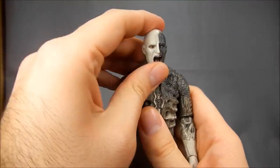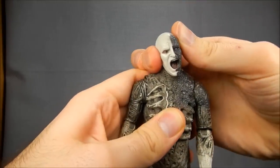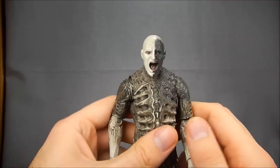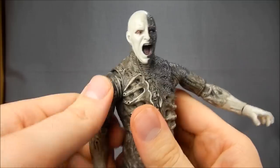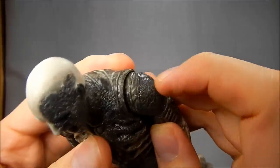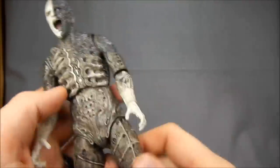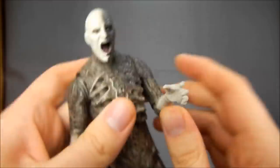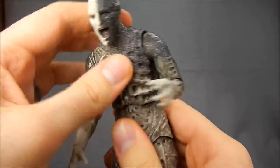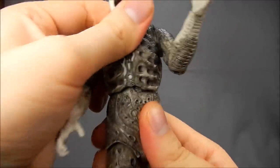Articulation-wise he's much more like a standard action figure compared to the trilobite. He's got a ball-jointed head, though a bit limited because of the girth of his neck — he's got some tilt action but his down and back motion is nowhere near as good as NECA usually achieves. Swivel hinge shoulders go out pretty far and all the way around, with no hinge visible from outside. Hinge and swivel elbows at about 90 degrees. Ball-jointed wrists — usual NECA. A great ball-jointed midsection that goes forward pretty far, back pretty far, and crunches to the sides. And of course the spin.